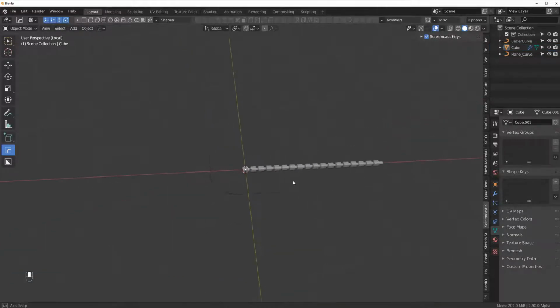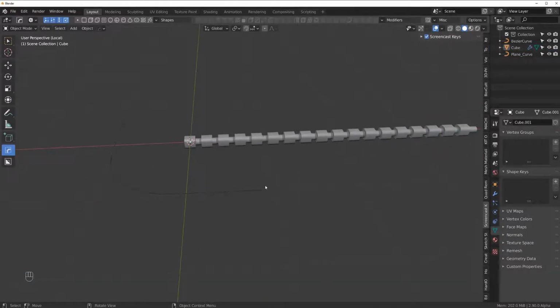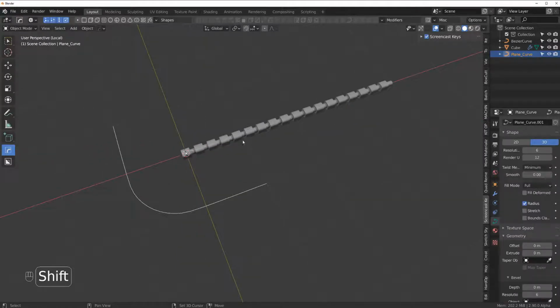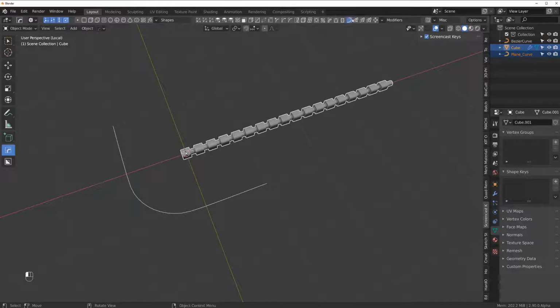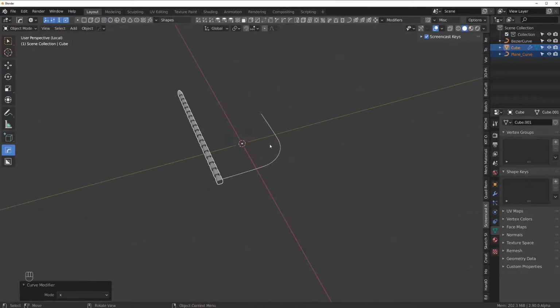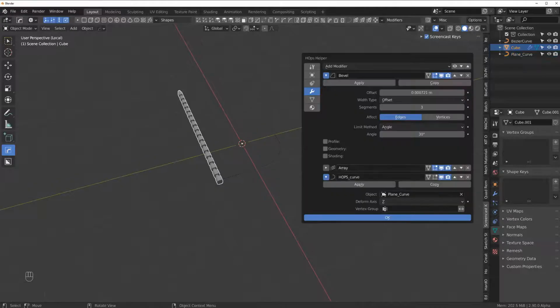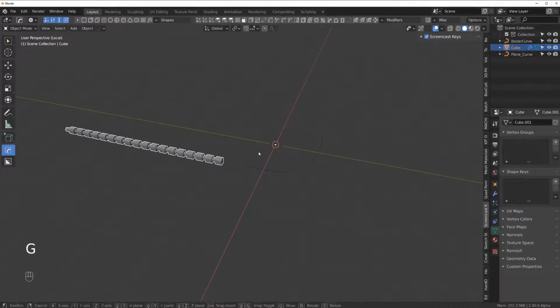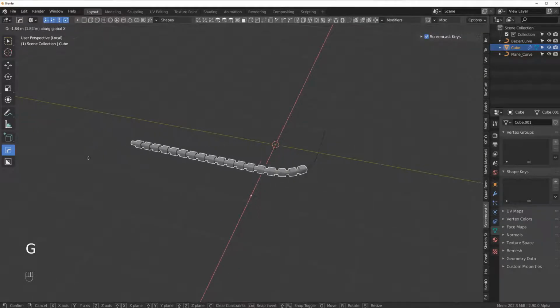That's enough. And now what we want to do is apply this one to follow that one, right? So what we're going to do is go to Hard Ops and select this curve and the mesh and click on this curve here. And this will align it. Now the problem here is that we need to do some changes in the curve settings. So let's change the orientation of this to something else. Let's try maybe -Z. Nope, maybe -X. Sometimes it's just a bit of fiddling with axes. So if you now press G and X to move it on X, it will actually follow this curve, you see?